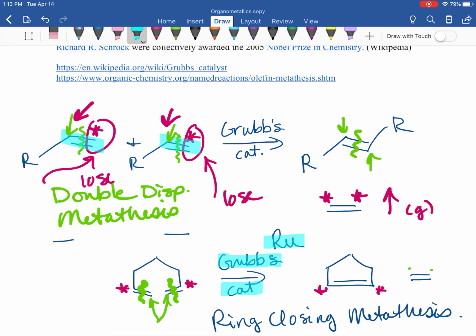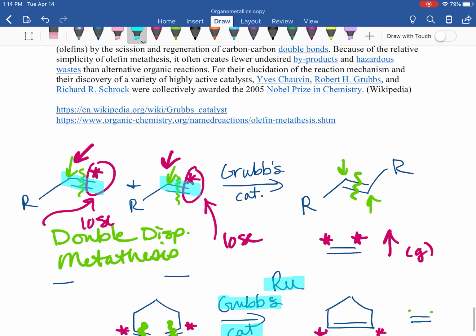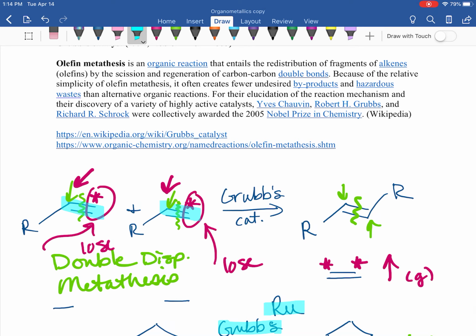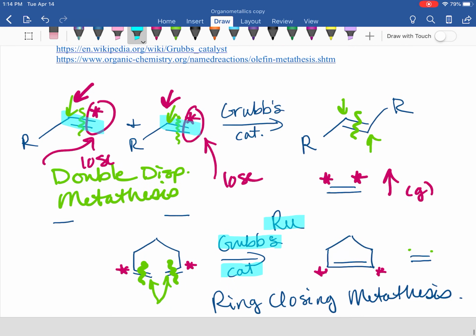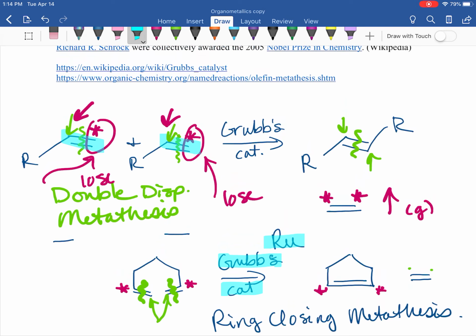So I hope this gives you some idea of what metals are good for, and in any of my synthesis or take home, if you want to use any of these metals for OChem 1 or OChem 2, you are more than welcome to do that. Just specify which one you're using, and we'll see bits and pieces of this in all of our units 4 and 5 for both OChem 1 and OChem 2. Awesome. So this is going to be the end of our organometallics.